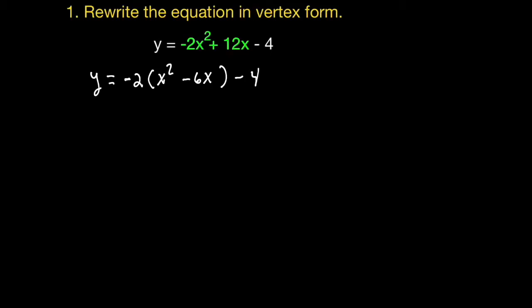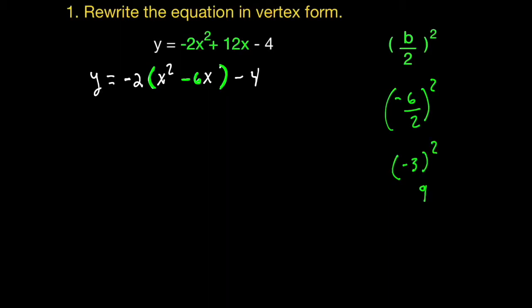Now that I've factored out the coefficient of x squared, I can zoom in inside of the parentheses and begin to complete the square. To find the value that will make this into a perfect square trinomial, I need to get the b term divided by 2 and then square it. In this example, the b term is going to be negative 6 since that's the coefficient of x. So getting negative 6, dividing it by 2 and then squaring it: negative 6 divided by 2 is negative 3, and if we square that, we get a 9. So I'm going to need to add a value of 9 to make the perfect square trinomial.